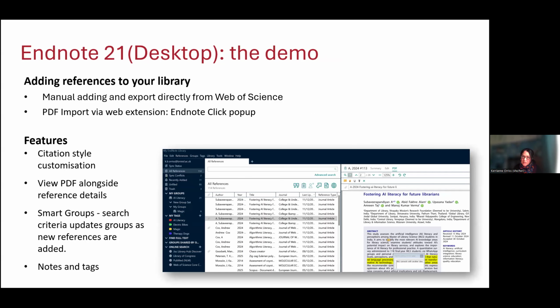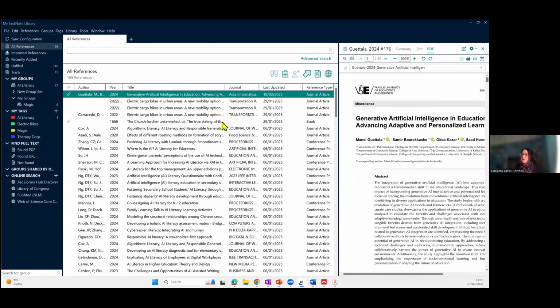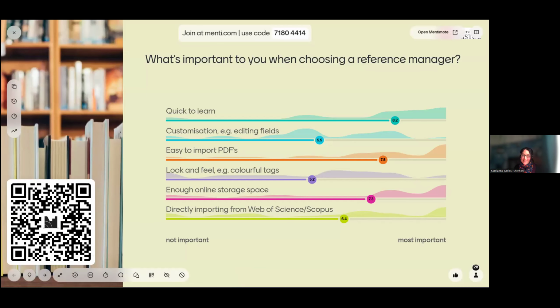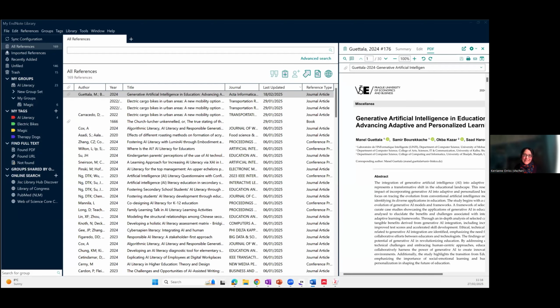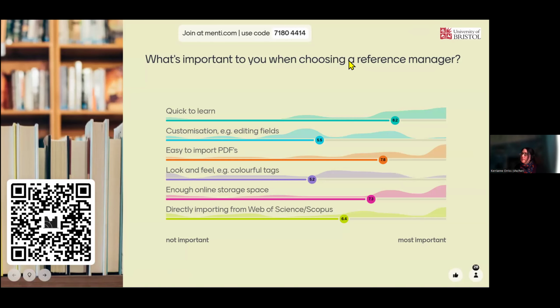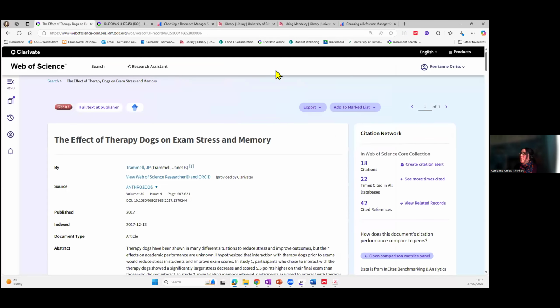And I will just show you what it looks like. So here's my EndNote 21 desktop. I'm going to open up the things I was going to show you. So I'm going to show you exporting directly from Web of Science. This is where I'm going into lots of different things, so bear with me a second. Going to go to Web of Science, trying to anyway. I just have to click on that. That's better. So Web of Science, here we are.